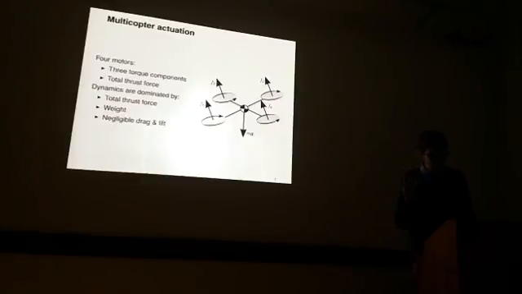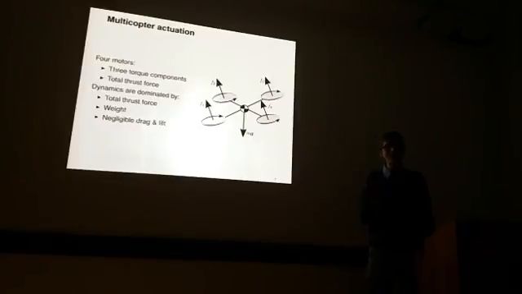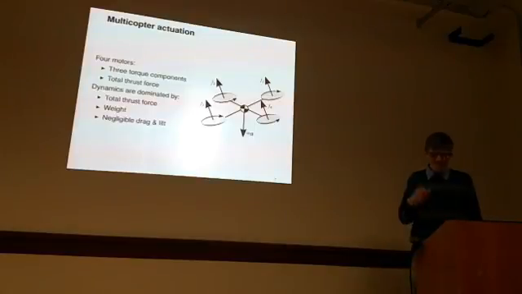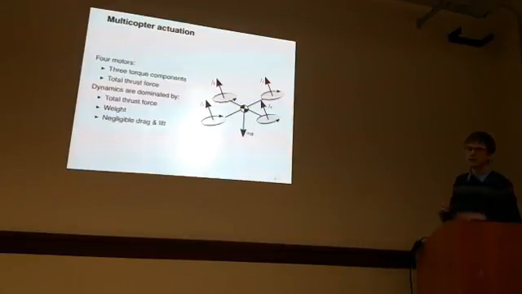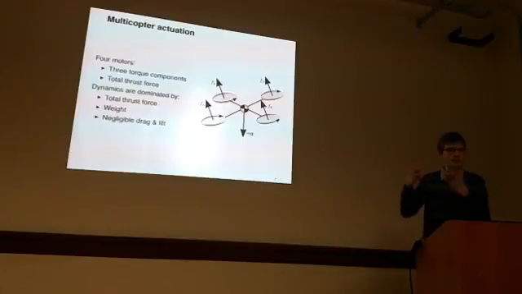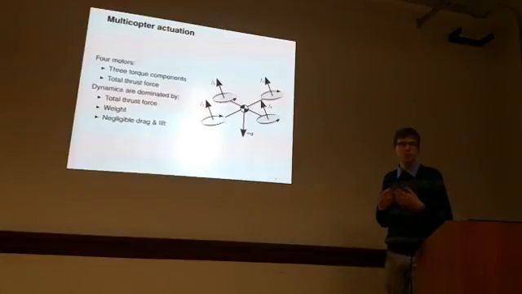Before I get into the details, quickly, how do these machines work? The simplest flying robot is most likely a quadcopter. It has four propellers all pointing in the same direction. If you don't have one, you should go buy one. You can buy one on Amazon for $25 that's this large that you can fly around your living room. It's really interesting to see how far we've come and what's possible at this price scale. They have four propellers typically symmetric around the vehicle center of mass. I can map the four thrust forces to a three-dimensional torque vector and total thrust force. The dynamics are dominated by the thrust force, the weight of the vehicle, and typically the drag and lift are small because we tend to move at slow speeds.